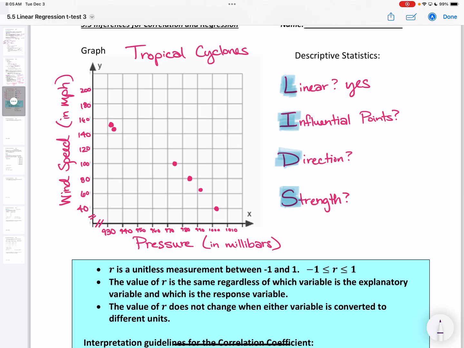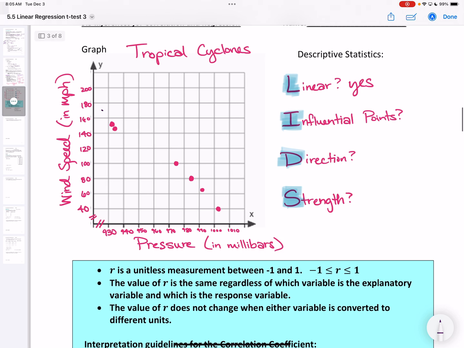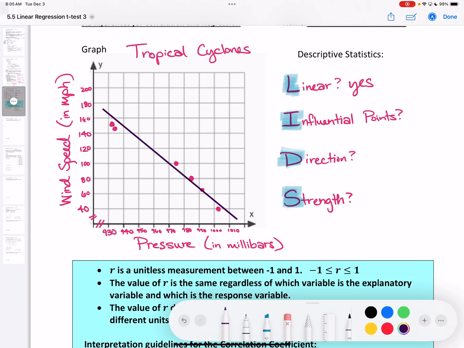They're still kind of in line with it though, right? If I were to create a line of best fit, they're still kind of in line with it, right? So last year when you had Miss Whitaker, she would have actually showed you how to create a line of best fit and how to see how far away they are. It actually creates little squares. So the formula uses the sum of the squares, and you try to get those squares as small as possible. I don't know if you remember that from last year, and it's okay if you don't.